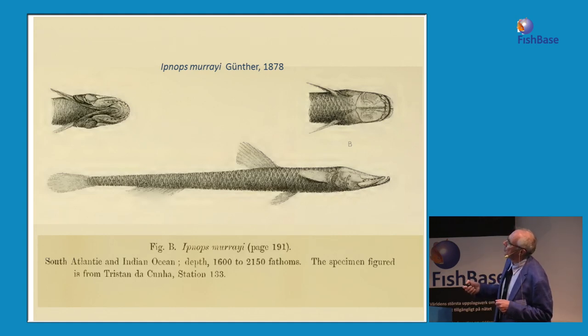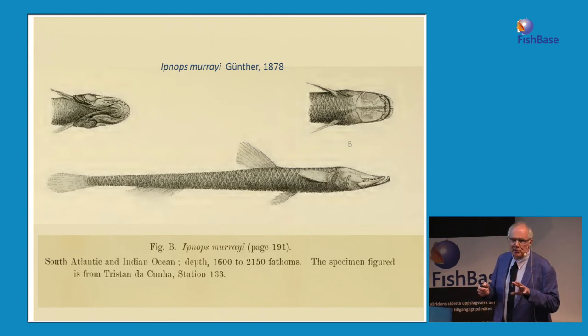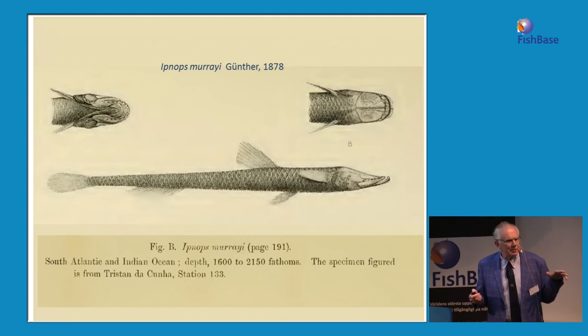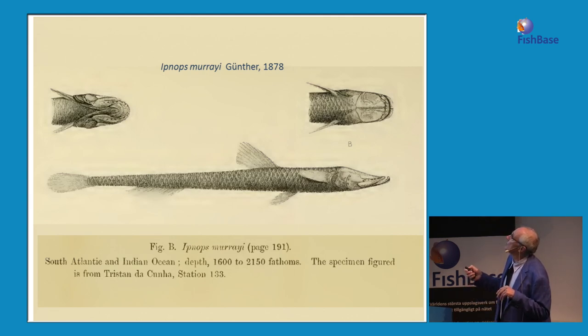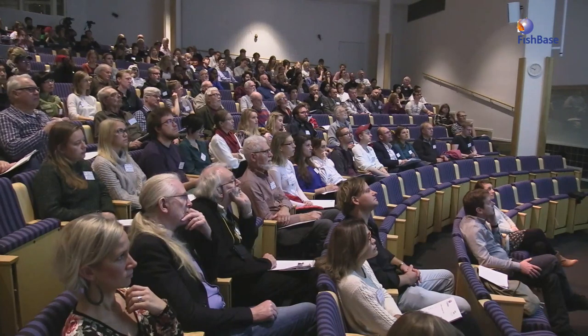And then they also discovered this remarkable fish, Ipnops murrayi, which has degenerate eyes. The top of the head is just a silvery shield. And at the time, nobody knew what this was. It was thought it might be a light organ. It's now been established by Munk that, in fact, it is a very degenerate eye with just retinal cells spread out over the top of the head and no lens, no globe of the eye or anything. It's just photoreceptors across the top of the head. So it's a bit like an insect eye, maybe, but it can't form images, and it can presumably detect light from above. And they found it down to over 4,000 meters depth.